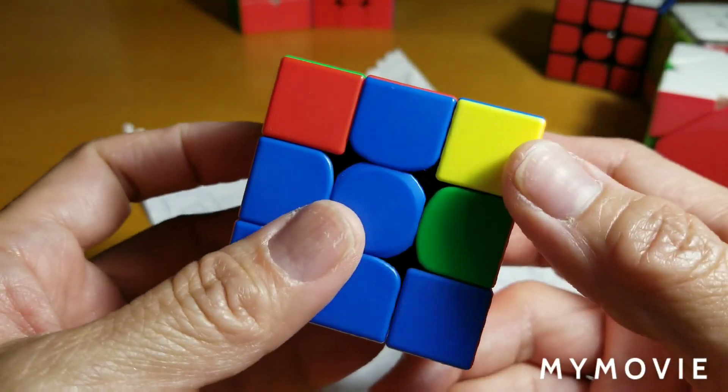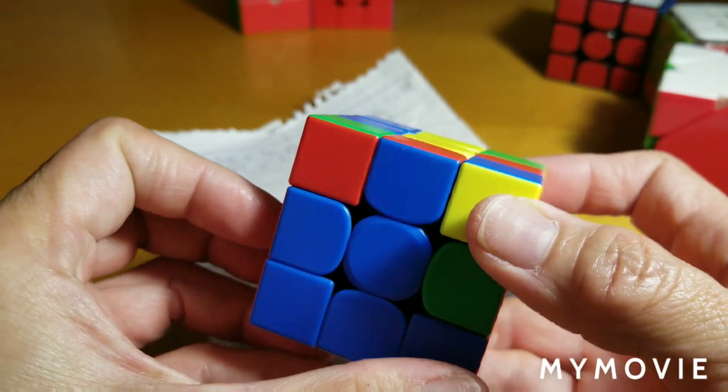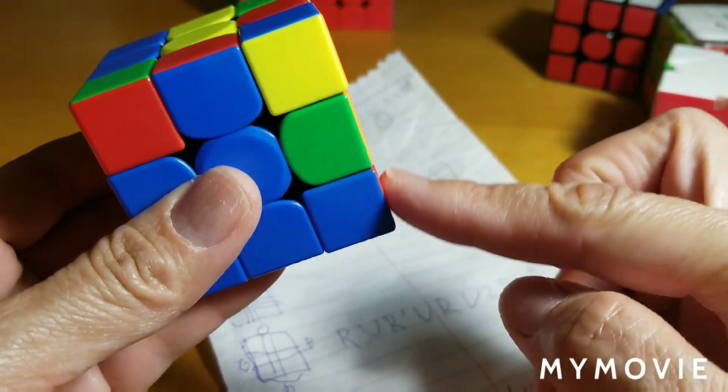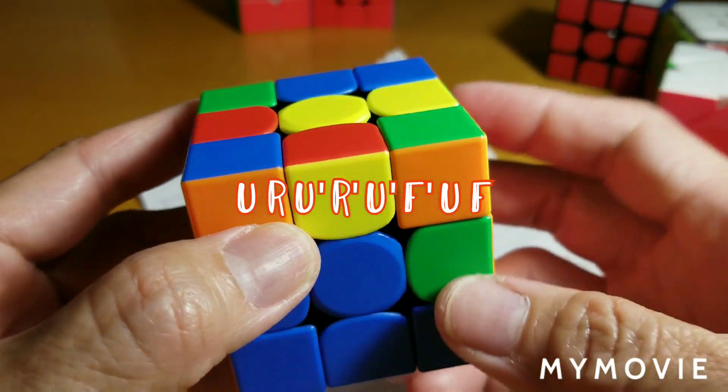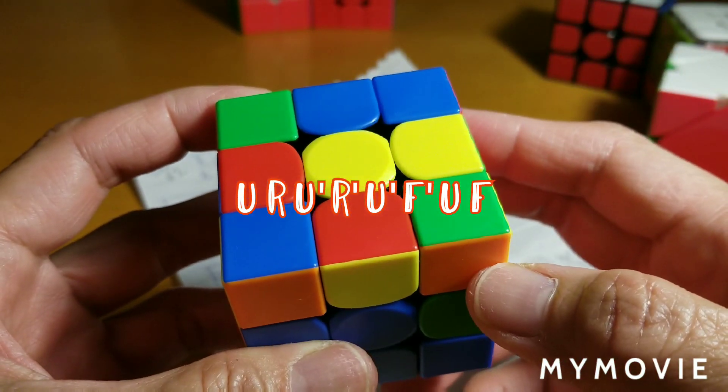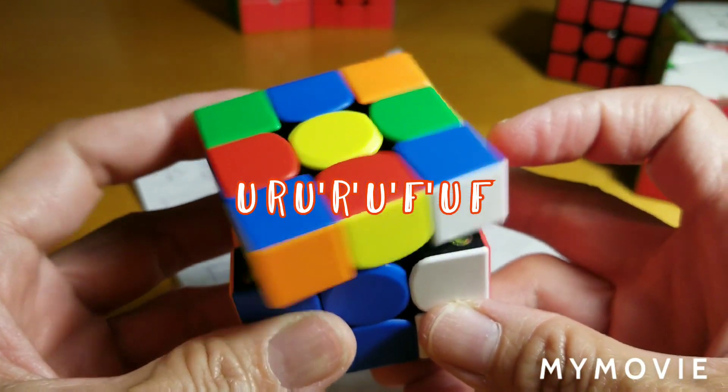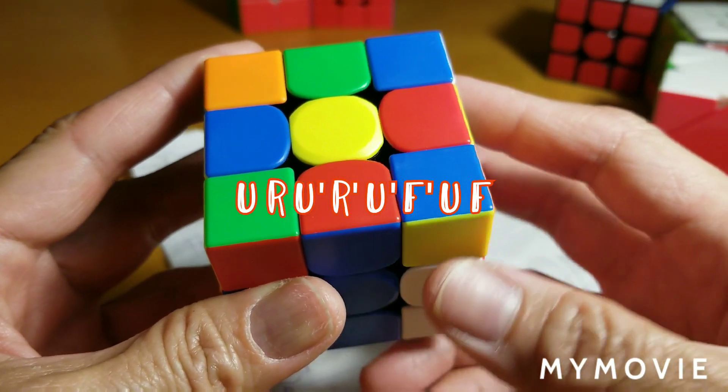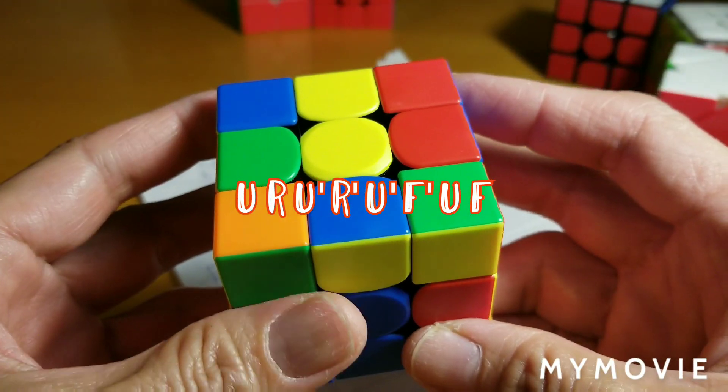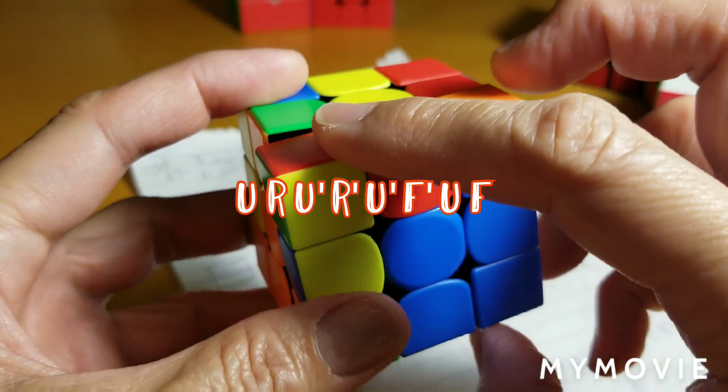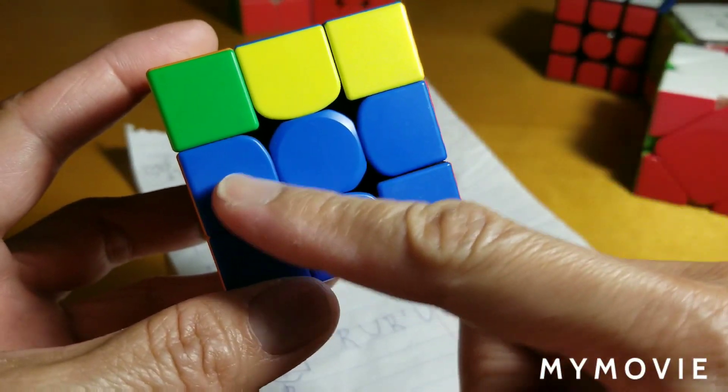Now you find another piece on the top layer that doesn't have yellow on it. So let's say this piece. Okay. So that's blue and red. So I need to move it. No, no, no, no, no, no. Don't I need to move it there? It's already lined up. Oh, that's right. We just need to move it to the right. So that's the other algorithm, right? So U. U. R. R. No! Oh, sorry. That's R prime, wasn't it? R. U prime. U prime. No! U prime. Sorry! R prime. R prime. R prime is this way. Yeah. U prime. U. Prime. F prime. F prime. U. U. F. F. Look at that. Like the whole second layer is... Ooh, is it fixed up?